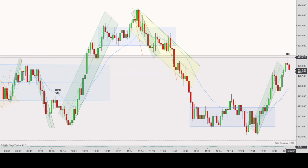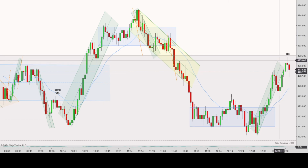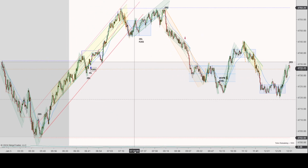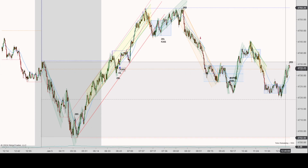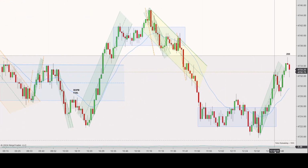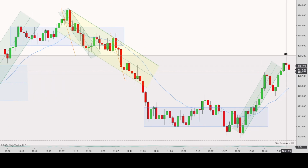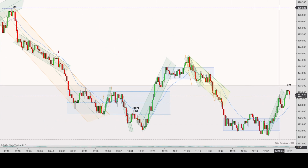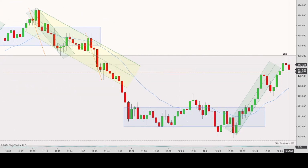Now, I actually thought this is a good setup, except not good enough for the time of day, because the good signal bar is a break of this green channel and pushed up, so the up push has completed. I also like that it is testing against the pre-market highs, which didn't really come into play, but it is there. And when it rejected and closed very bearish, if this wasn't within the last 10 minutes and it was a different time of day, I would have considered maybe there's a trade here, because there could be this larger range that you're playing in and it has a good signal bar, so it's maybe good enough for at least a quick scalp.